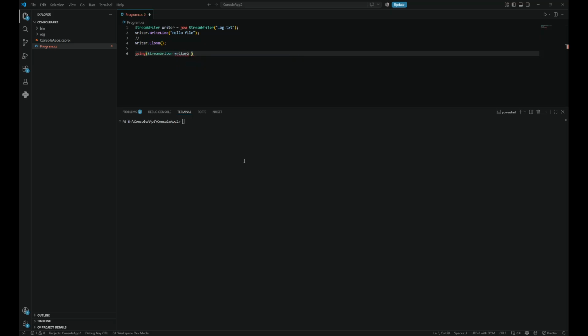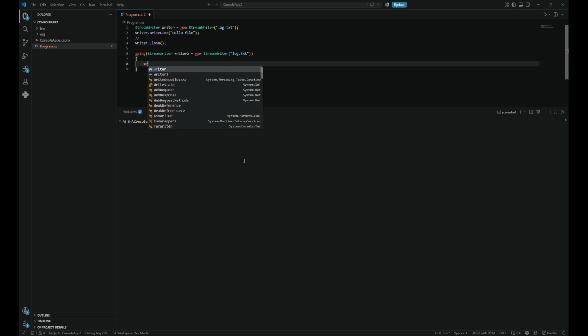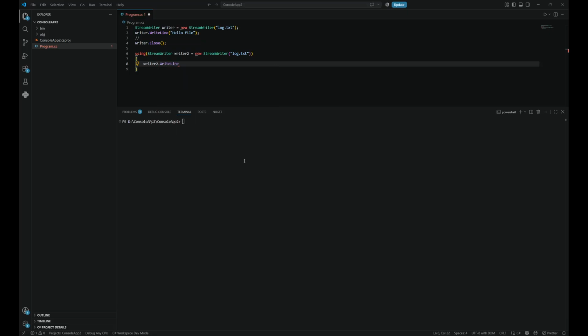writer2 equals new StreamWriter, log.txt, and then here writer2.WriteLine, "hello file". Okay, using parentheses StreamWriter and writer2 equals new StreamWriter, and they're giving log.txt, closing parentheses, right?